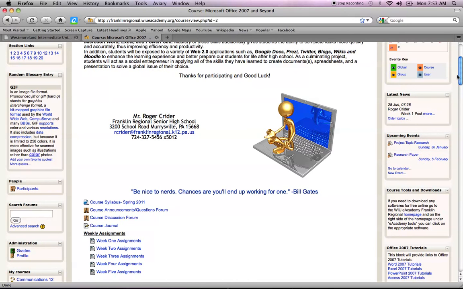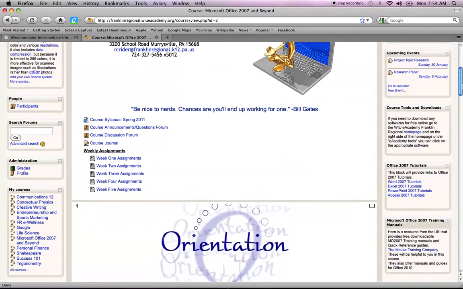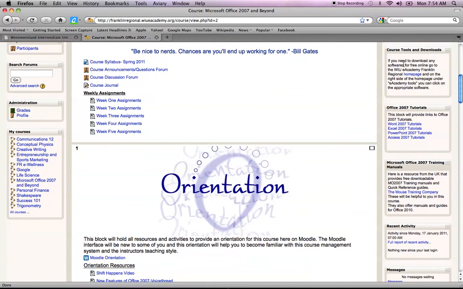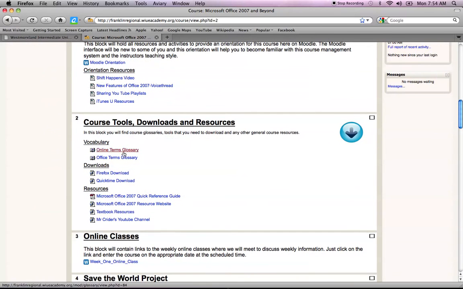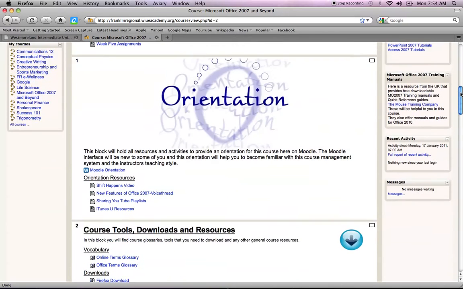The course tools and downloads I have in a couple of places. On the right I have them. This will take you back to the home page for your Academy. There's a lot of different software there, so if you want to download Firefox, or QuickTime, or any players and those types of things, anything free, you can always find that yourself online, but it's just a little link to get to some of the things. That's also down here. I've posted some things like Firefox and QuickTime in Block 2 under Course Tools and Downloads that you can access easily there as well.